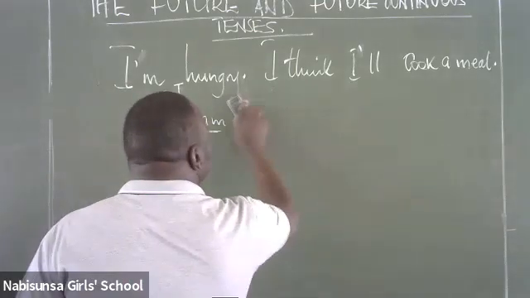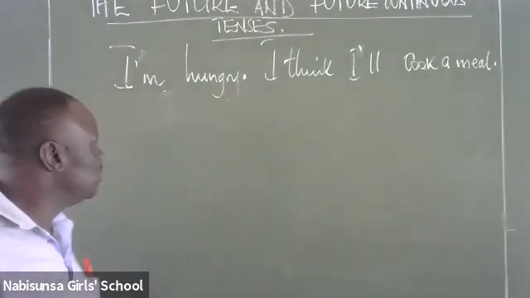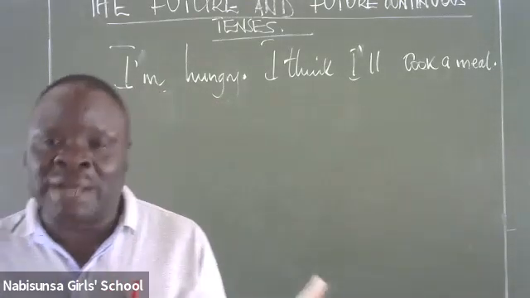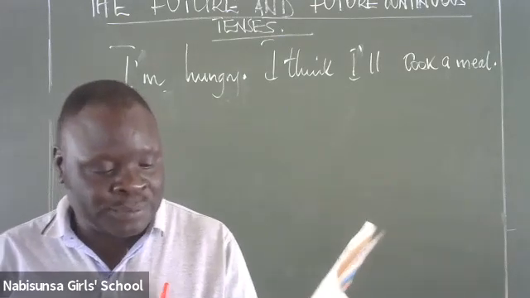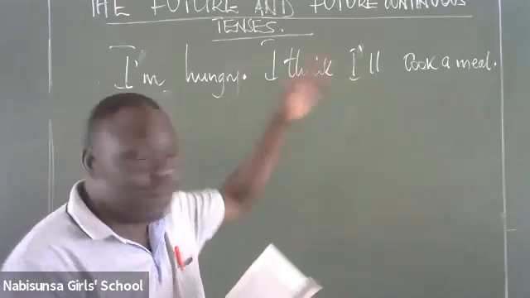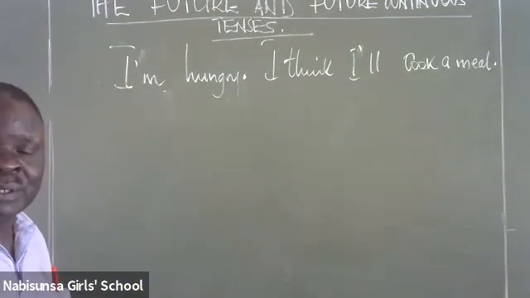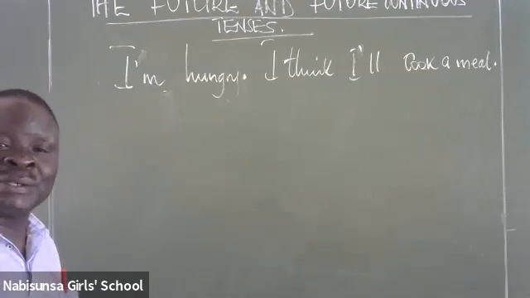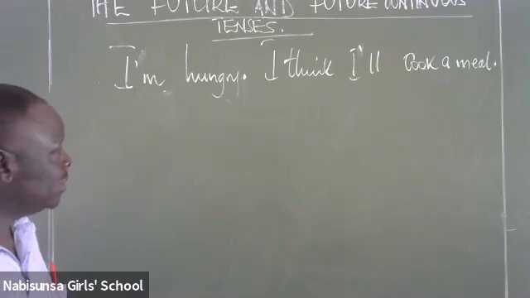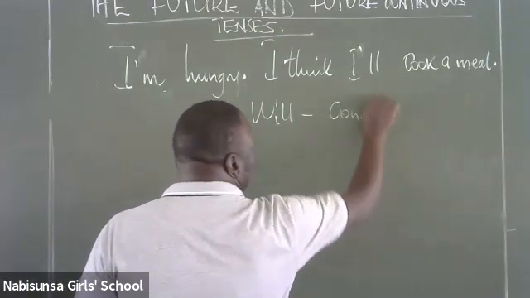So now I have those two sentences. It says, "I am hungry," and puts a full stop. "I think I will cook a meal." Now, what does that show when you say, "I think I will cook a meal?" So usually this "will" here, in most cases, if you want to use it properly, shows a decision. It could be a suggestion. It shows a possibility. Now, at times when we use "will," it will refer to a condition.